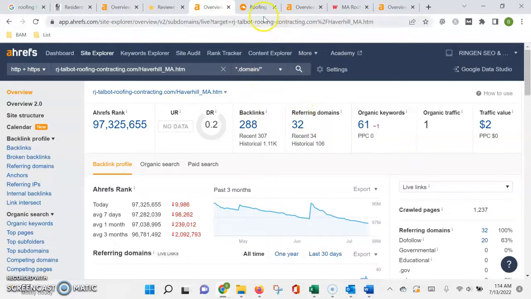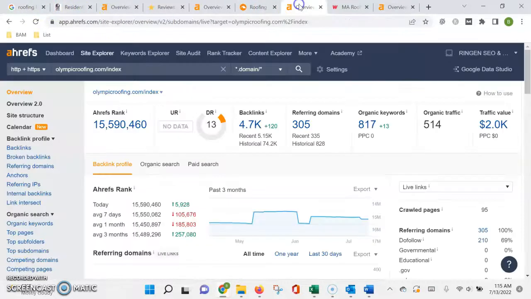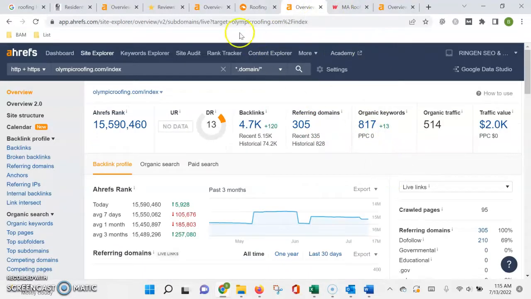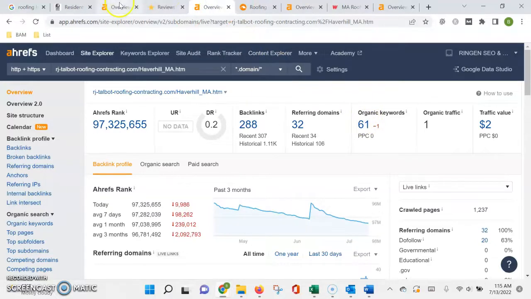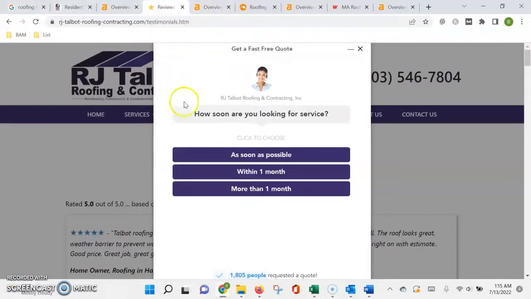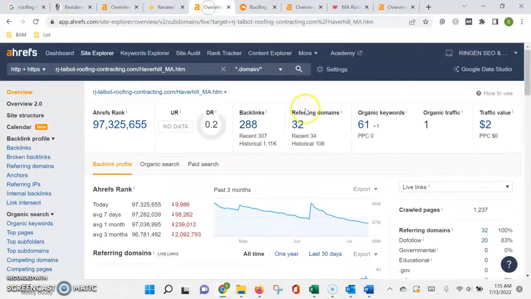Just to give you a comparison, if we go to the top results in search results for the top businesses that are showing up, they have 305 websites that refer back to them, and they have 123. And you can see the amount of content that they have on their page that they're being found for as well. Like I said, there was a second website. I didn't know which one you were using, but this one is the one that comes off the Google Maps, so I went with this for you.